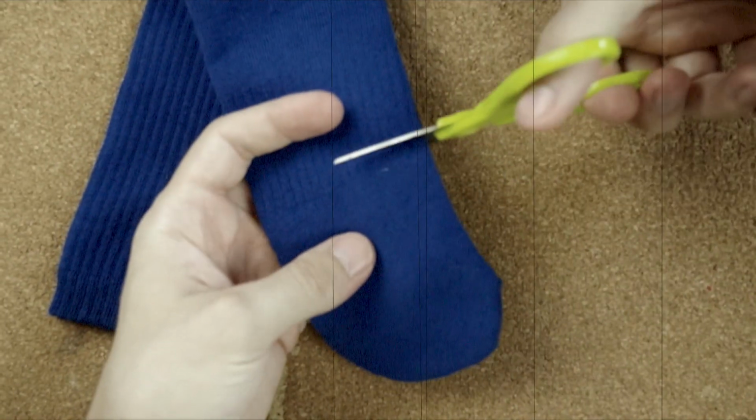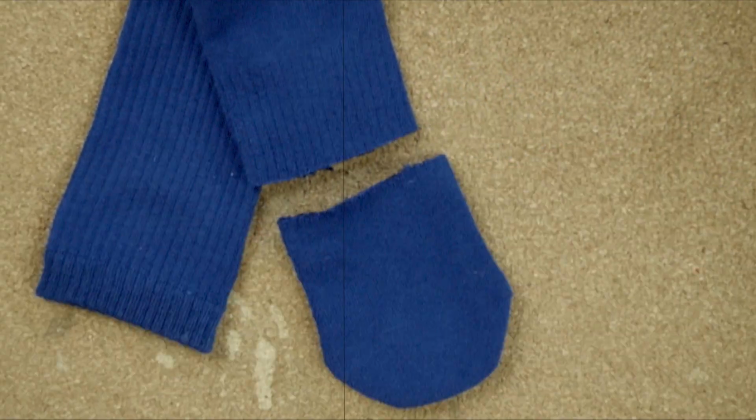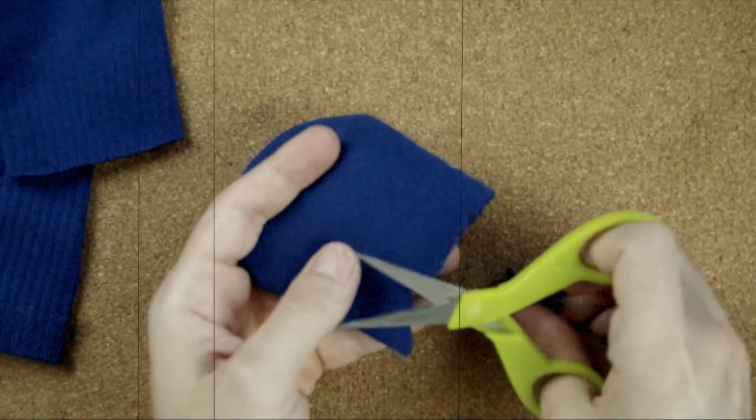Next, we'll cut the shape of a W into the top of our piece. This doesn't have to be exact, but do make sure you start in the corners and be as symmetrical as you can manage.